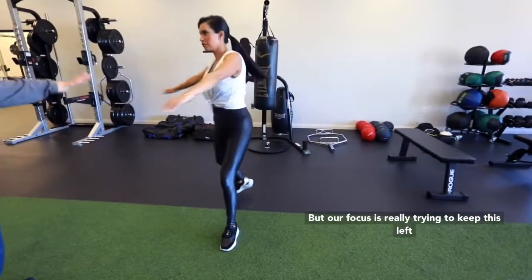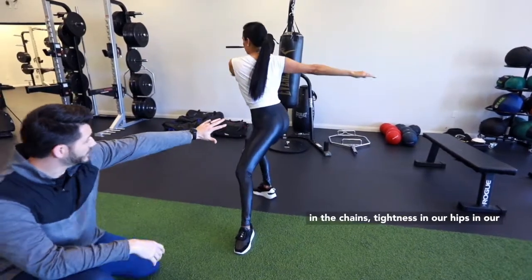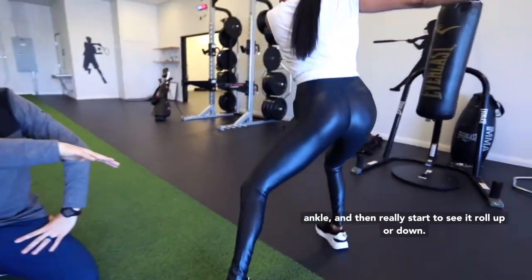But our focus is really trying to keep this left foot into the ground. Because any limitation in the chain, so tightness in our hip, in our groin, and our quad, can really affect the ankle and really start to see it roll up or down.